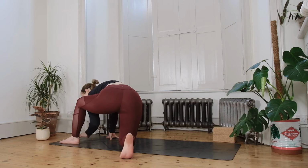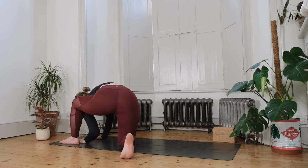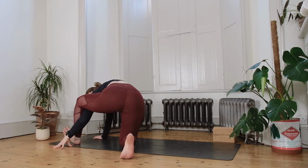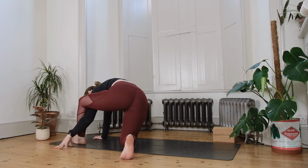From here, again, we're coming into that low version of Vishwamitrasana. So we'll see if we can shimmy our right shoulder under the knee. We might be able to get the hand to the outside of the foot. And if that's the case, we may be able to float the foot off the floor in towards us.